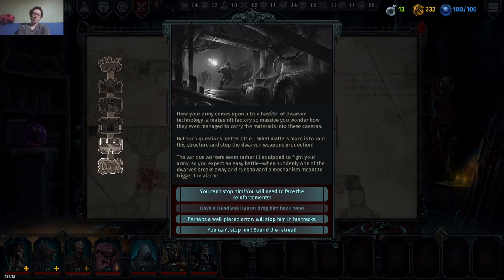Ooh, what have we got here? Here your army comes upon a true bastion of dwarven technology, a makeshift factory so massive you wonder how they even managed to carry the materials into these caverns. But such questions matter little. What matters more is to raid this structure and stop the dwarven weapons production. The various workers seem rather ill-equipped to fight your army, so you expect an easy battle. When suddenly one of the dwarves breaks away and runs toward a mechanism meant to trigger the alarm.